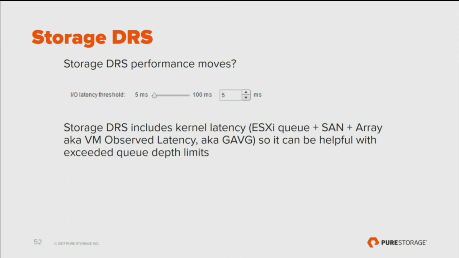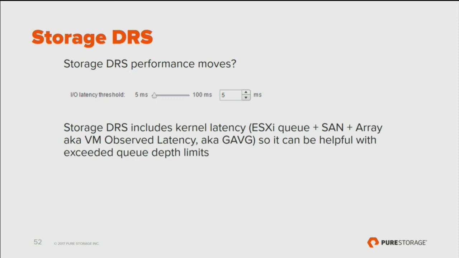But really the key thing to remember is what latencies they enact upon. Storage I/O control looks on SAN and array, storage DRS includes queuing. Right? So once again, these may or may not help you. Now, one thing to note about this though is AFA. If you're queuing on an AFA, remember I was doing 96 outstanding IOs and 64 of them were queuing, and I was still only at 1.46 millisecond latency. So 5 millisecond latency is a colossal amount of queuing. And I would argue you might want to look at something instead of turning on storage DRS in that situation. But it can certainly help you.